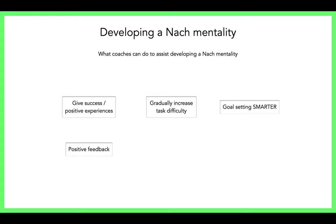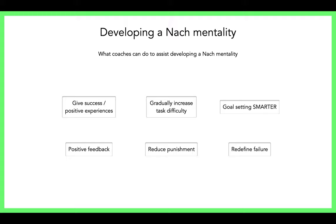Give positive feedback — especially after failure. For example: 'You might have missed this time, but your golf swing has developed a lot. We're just looking to develop more power now — we're nearly there.' Reduce punishment: don't make people do push-ups or run laps if they fail, as that has further negative consequences. And finally, redefine failure — give it a new meaning. The classic acronym: FAIL = First Attempt In Learning. Redefine it so that failure means they're just on a journey to improvement.